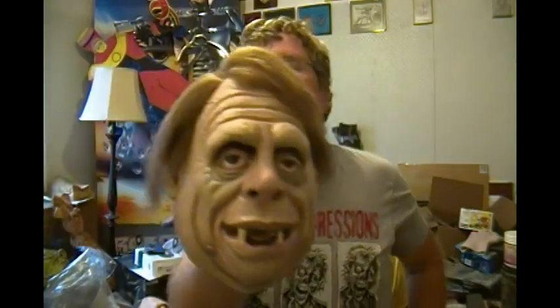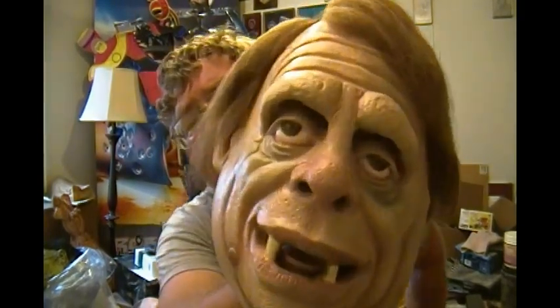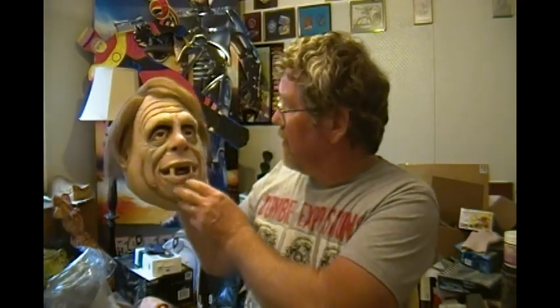At the time I was too young to actually afford it, but later on down the road they had been republished, remolded. And as you can see, quite well done. Cousin Eerie has what you would call a paler complexion compared to Uncle Creepy — definitely paler and a more waxen finish, more of a glossy finish as opposed to Uncle Creepy.